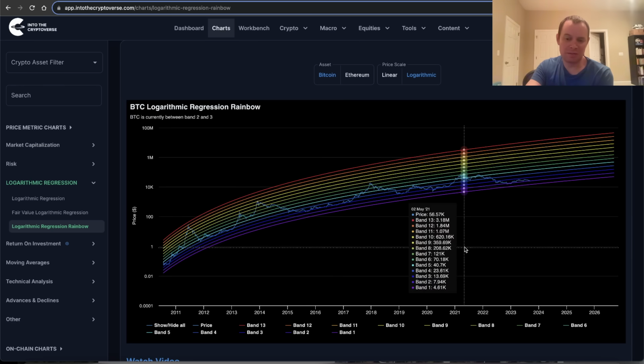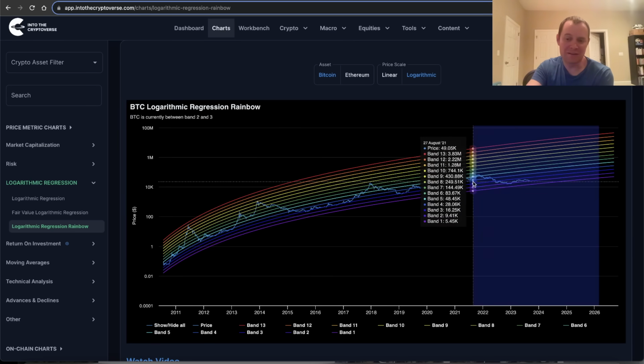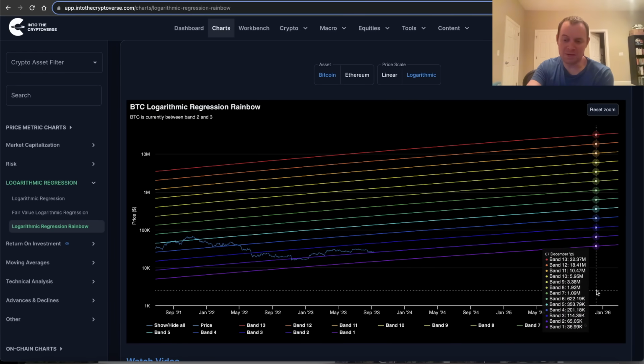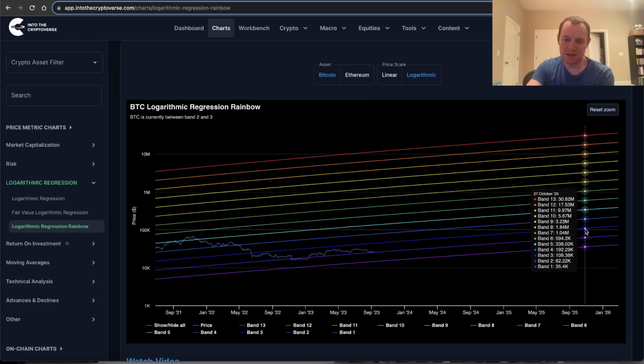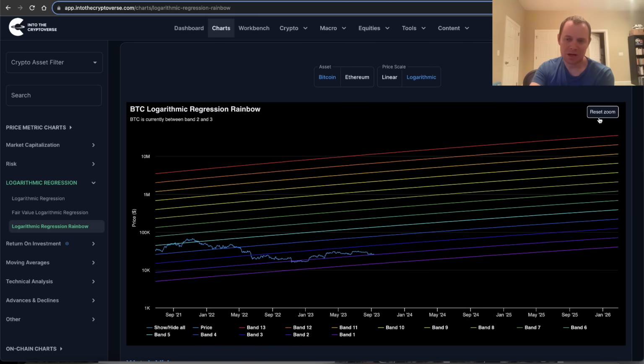A lot of times it's worthwhile to look at where it might go into, say, 2025, or sometime around that level. If it were 2025 and you were looking at this same line, it would be November 2025, and it would correspond to right around 100K. So a lot of it depends on when it occurs, and we don't know when. No one knows exactly when it's going to occur.